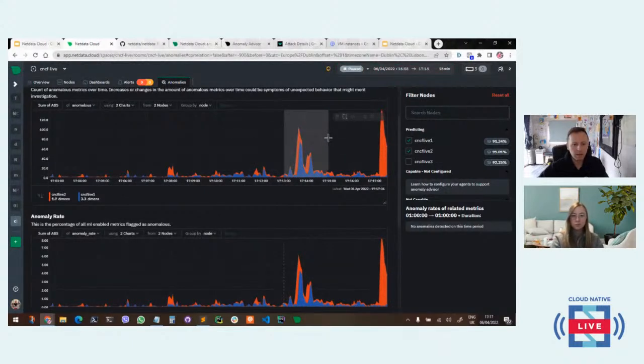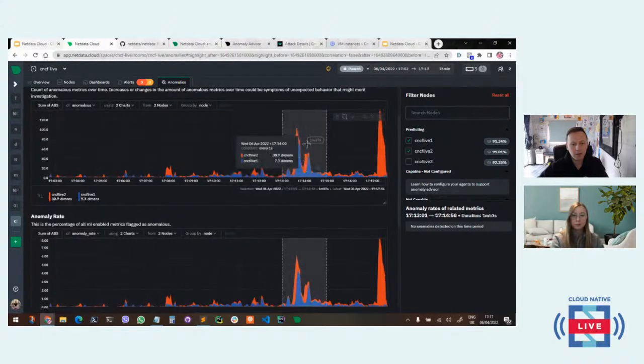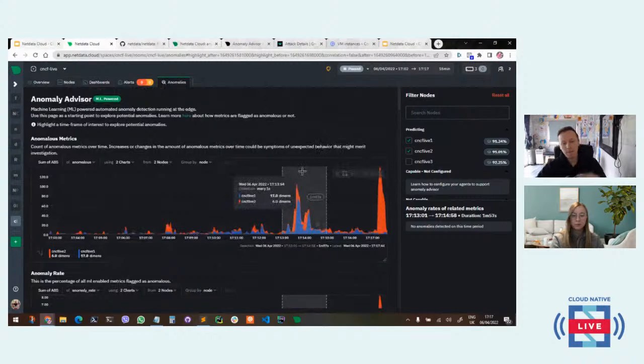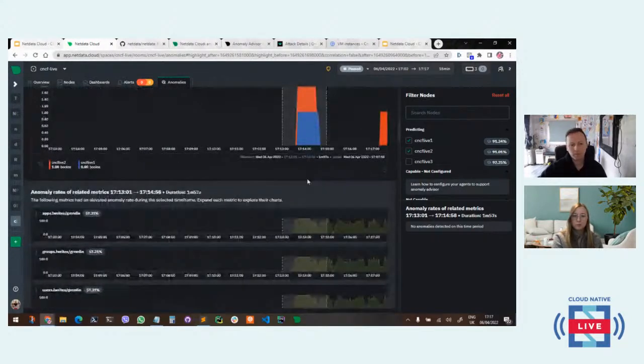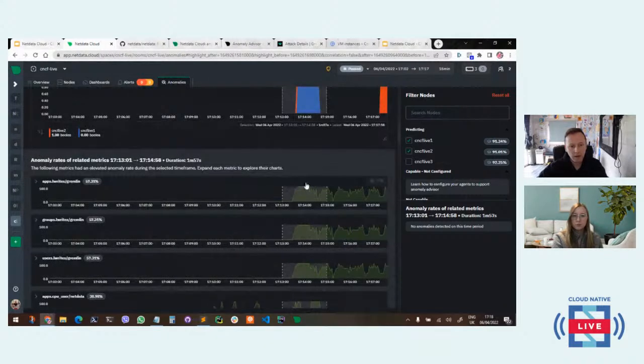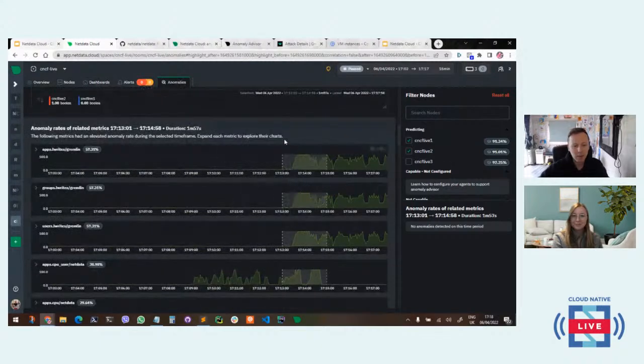The main way to use this is to highlight a region of interest, which is a general way we interact with charts within the data. You highlight regions of interest, and then you get context specific help. Once I highlight this region of interest, below the top three charts I get this table of spark lines. We still haven't come up with quite a good name for this. Originally it was a heat map, but it has now turned into a table of spark lines.